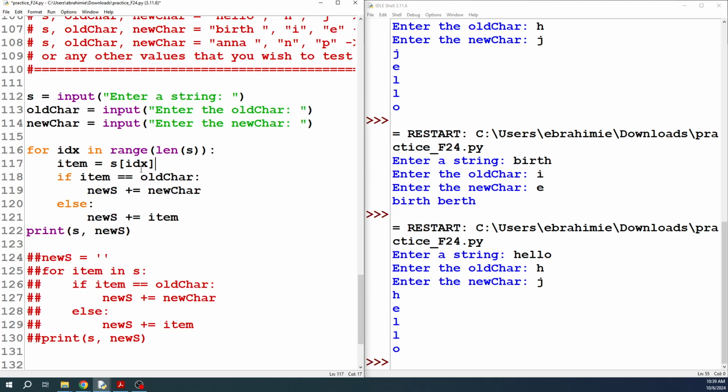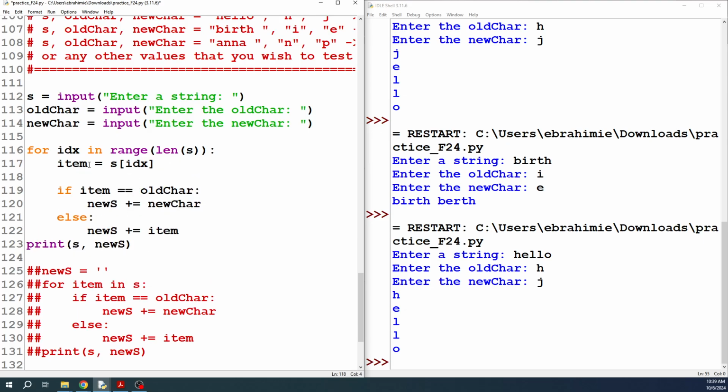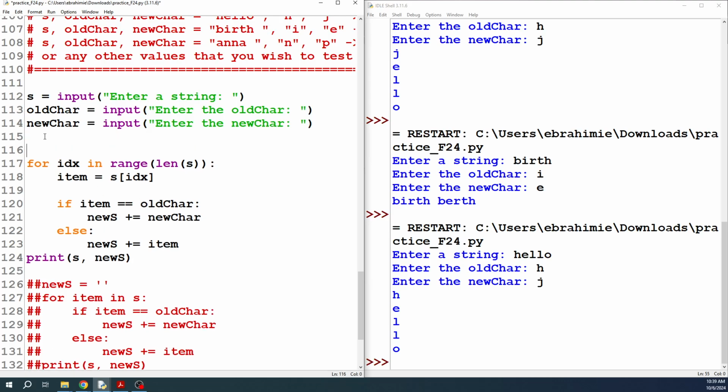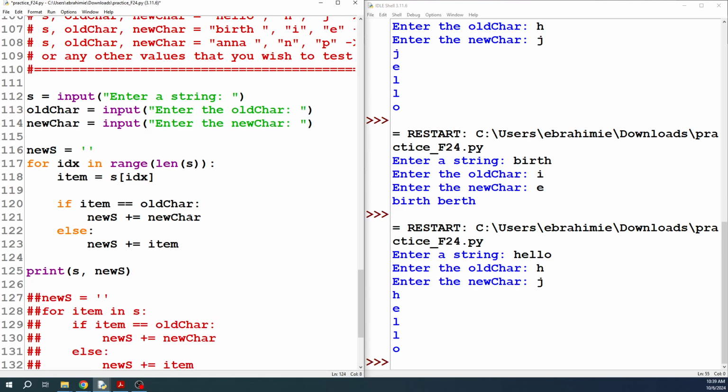It's the same exact concept. So now you have the item in each iteration. You're looking at the item to see if it's same as the old character. If it's so, you're adding that to your new bucket of string characters that you have. And if not, you're just using the current item to add it to your string.